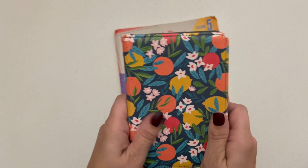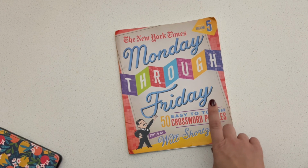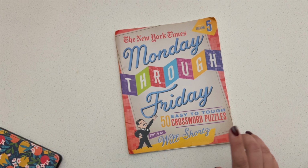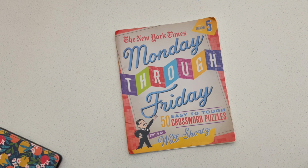So Kindle, but again, that's digital, so we need to have something analog too. So I love crosswords. You could bring a notebook, you could bring kind of anything that you could do, a magazine, that type of thing, that if you should happen to not have power or something like that, or you just want to unplug for a little bit, you've got analog and digital stuff that you can use for your entertainment.